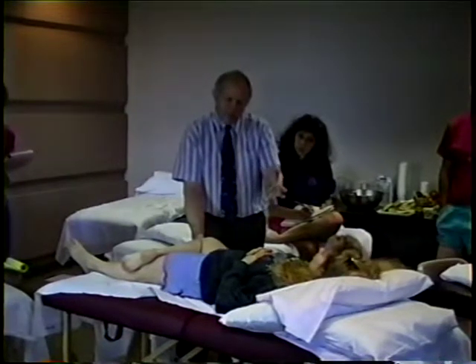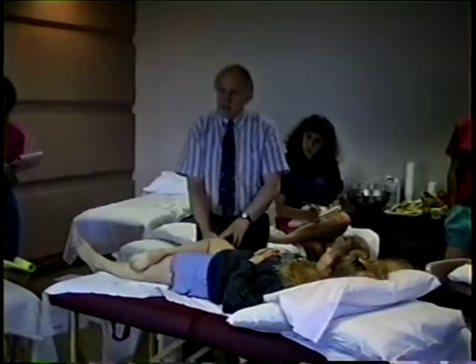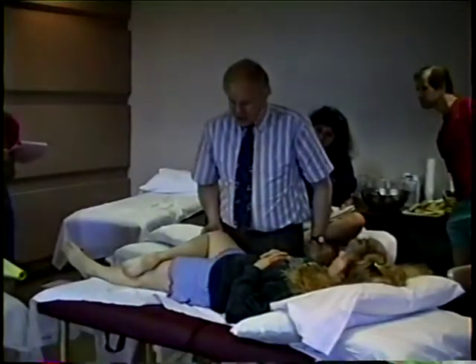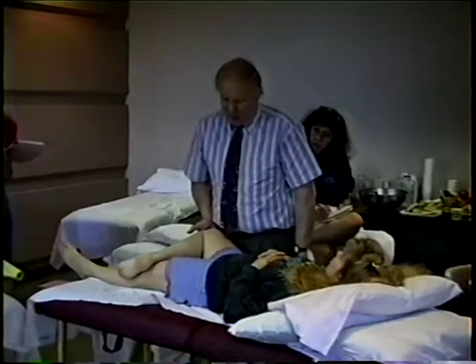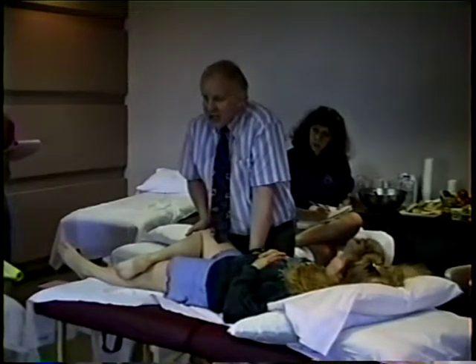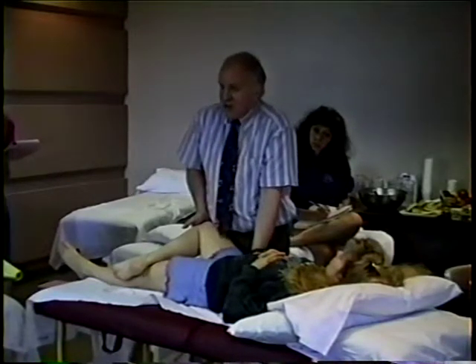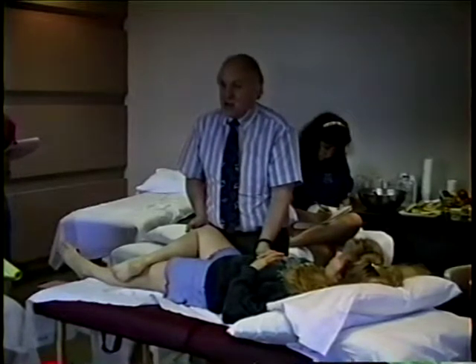Is it because I'm out-flaring the hip, or is it because I'm externally rotating the leg? If I take the strain off — just as soon as I stop hurting the hip — that's where I will start my position. I take hold of the anterior aspect of the ilia and I increase the out-flare. What's actually happening is we're reducing the stresses on the hip joint when I do this, but we're increasing the stresses on the sacroiliac joint.